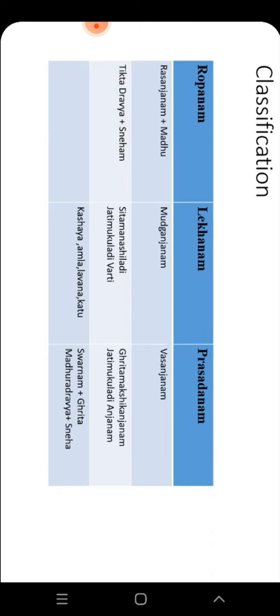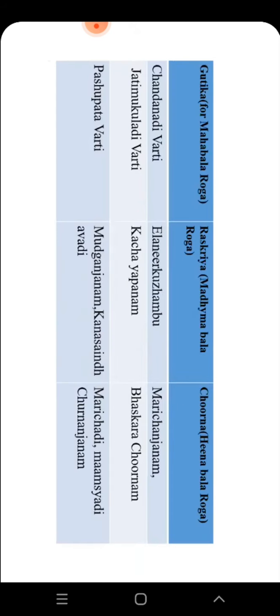Varti or Jadi, Mughla, Laksha, Gairika, Chandana, Prasadayadi Pittasram, Khandija, Sheda, Shukragam. Okay, there is another reference of Swarna Basma plus Ghrita used as Prasadana Anjana, and Madhura Aushadha Dravyas plus Sneha used as Prasadana Anjana. Okay, another classification is there.